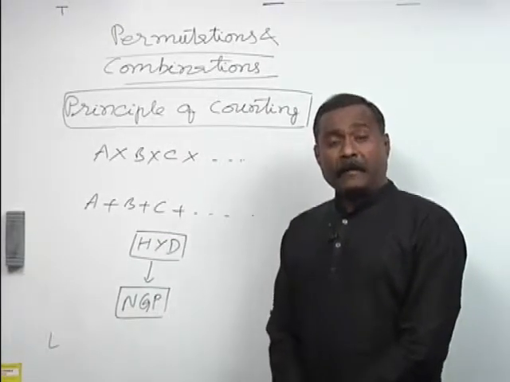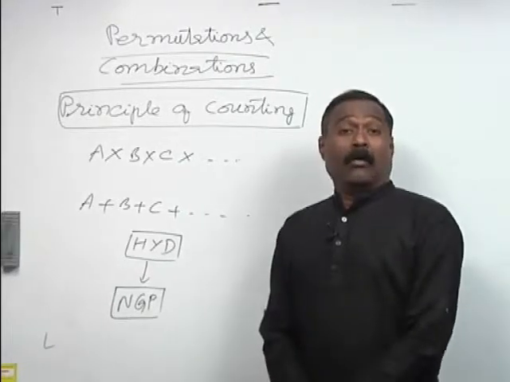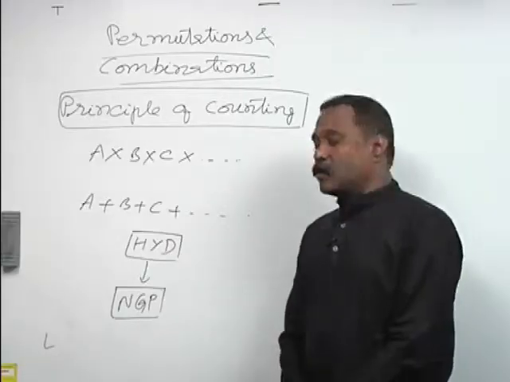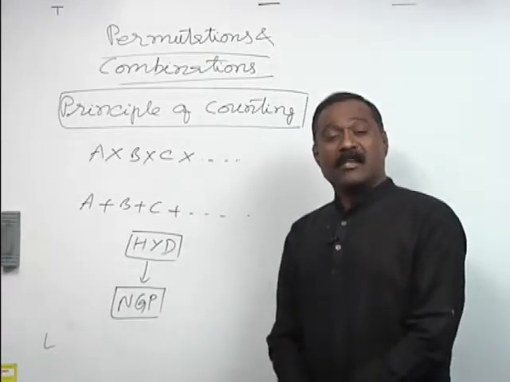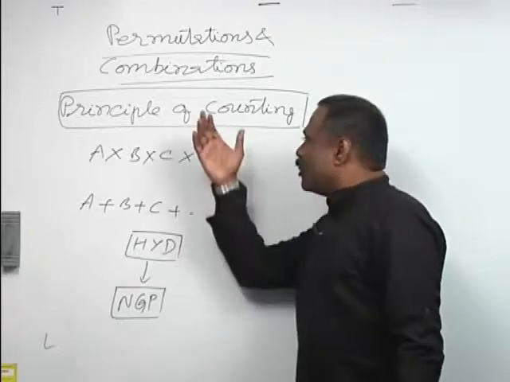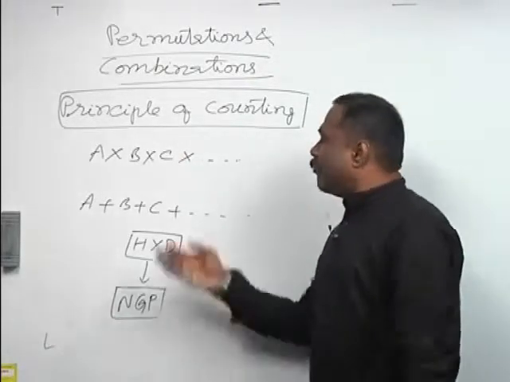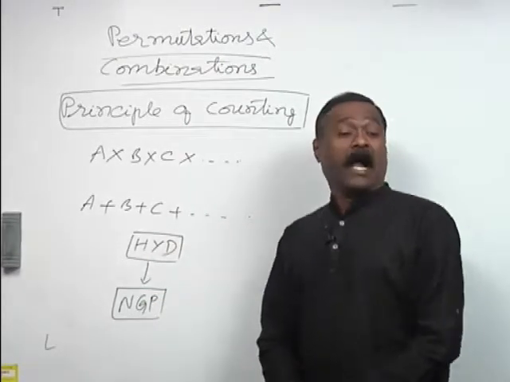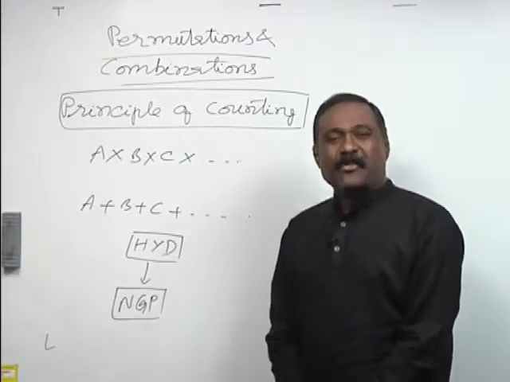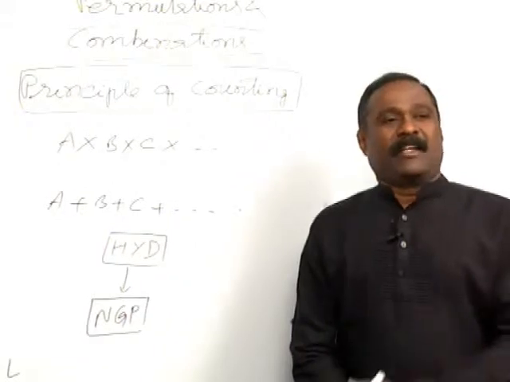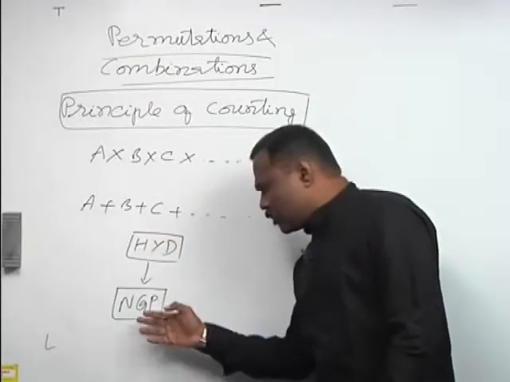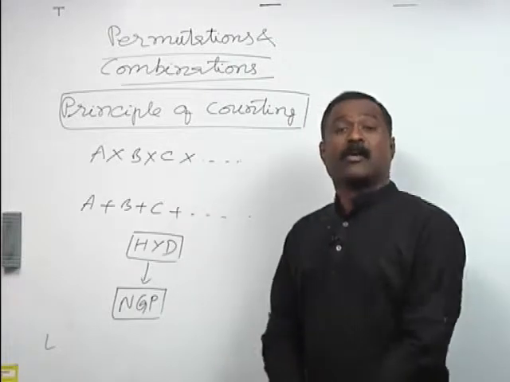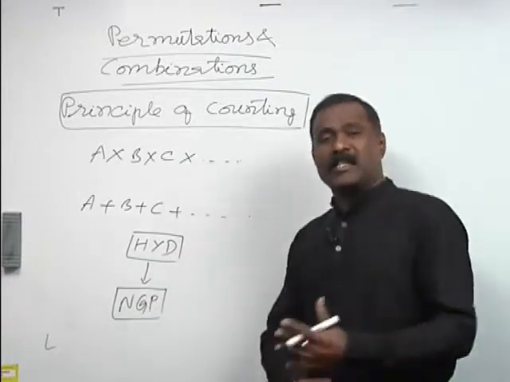Now, suppose you have become a railway official, and you have to count how many tickets are to be printed for passengers to travel among all these 18 railway stations. Then you must have the basic knowledge of this principle of counting. On the ticket you can see two stations printed, and in the problem given, you have 18 stations in total. Hyderabad and Nagpur are included in these 18 stations.